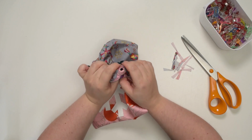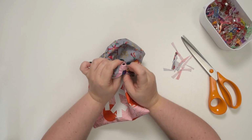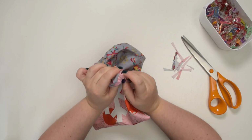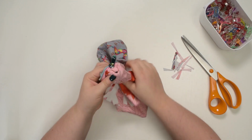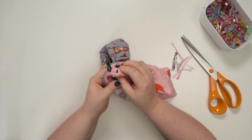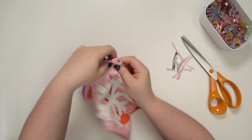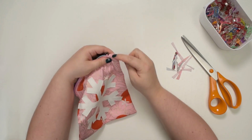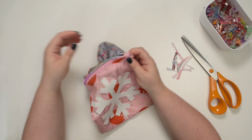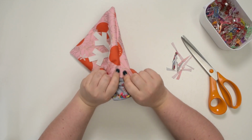Then with my finger and my thumb, I would flip the fabric to the right side. So keep it tight and flip it to the other side, just like that. So you have a nice and flat seam. This way, when you push your zipper tab and your seam, you have a nice and neat corner. And you do that on the other side of your zipper.